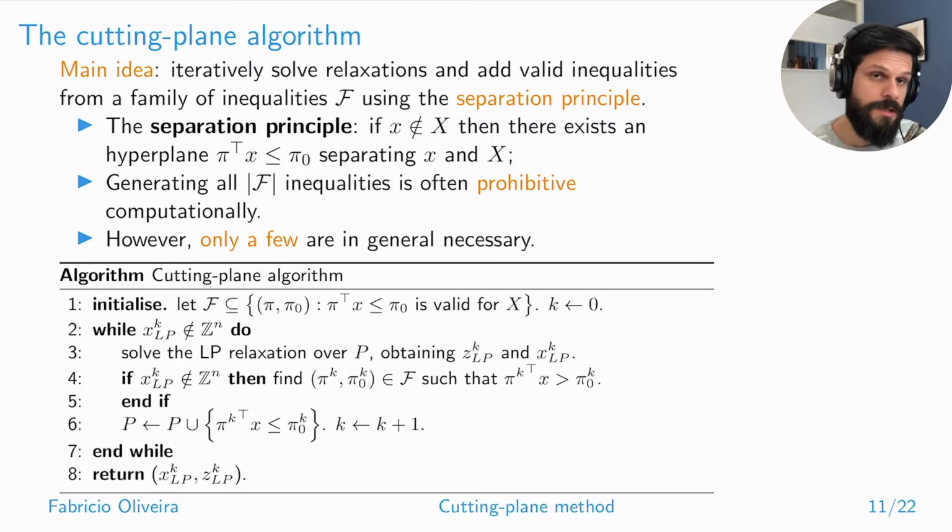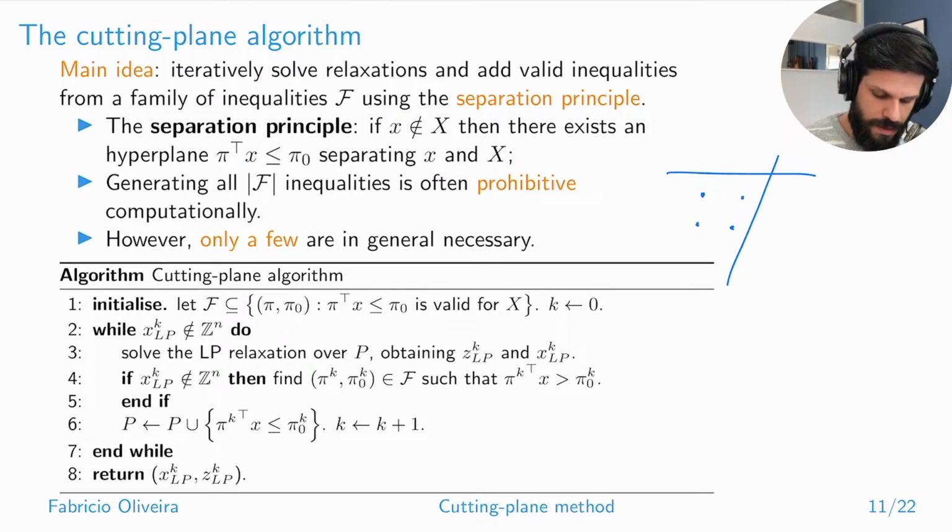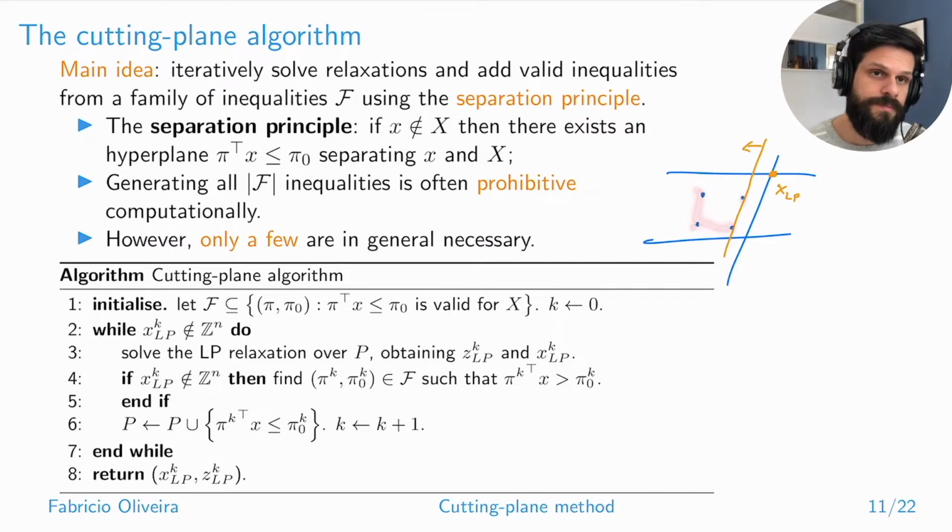And if the LP relaxation is not feasible, we're trying to find a cut that separates the solution of the LP relaxation from the current set. Well, it's separating it from the set X. If you remember that picture we had in the beginning with our little set X there, and then we had our feasible region, we're trying to find something that separates the optimal of the LP relaxation, that could be say here, from the feasible set. Okay. So we add the constraint and carry on.